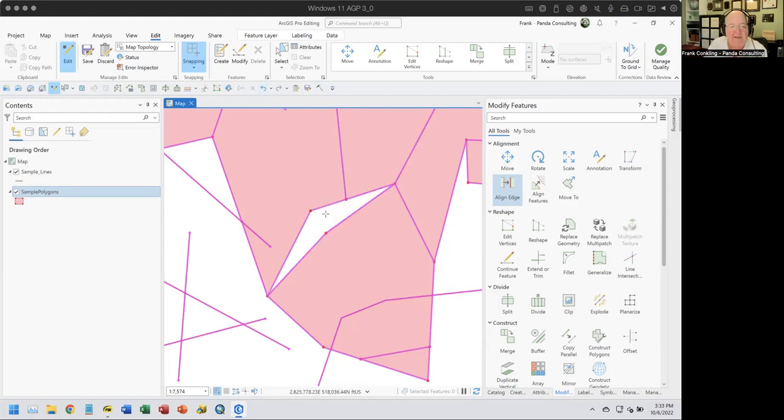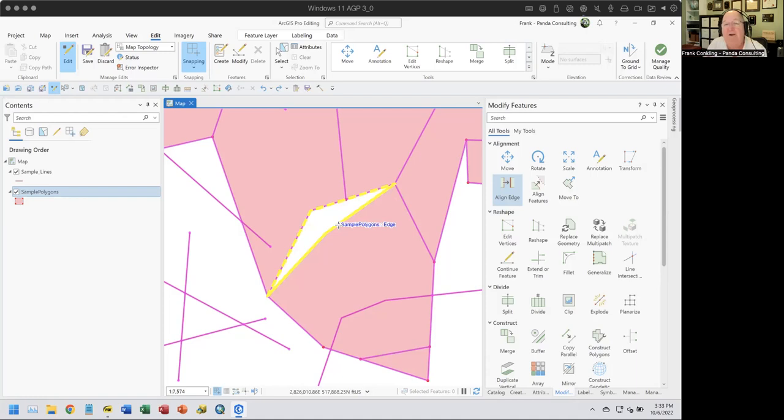Let's undo that again. And you note it only took it from this point over. Same way here. When I take it here, it will go and put that all out to here. So you want to be very careful what edge you're actually selecting on when you're doing this. Let me show you another issue that you've got to have.